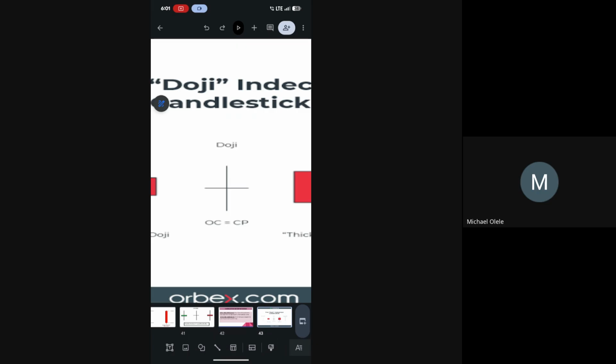Okay, this Doji itself, just like the very first one, since there's no color, we don't know where the candle opened from, either from the top or from the bottom. But at the end of the day, both the buyers and the sellers have a balance at the center. Thank you. That's absolutely correct, Mr. Michael. Thank you.